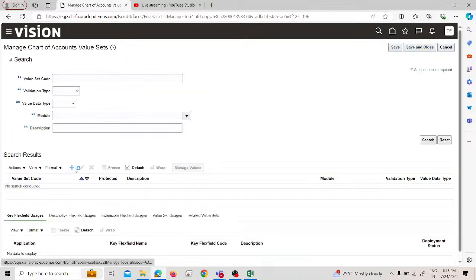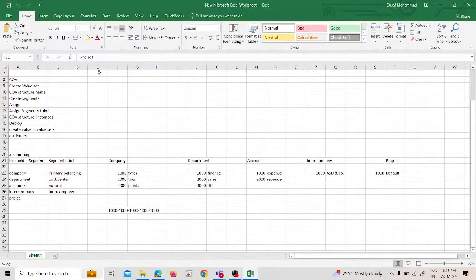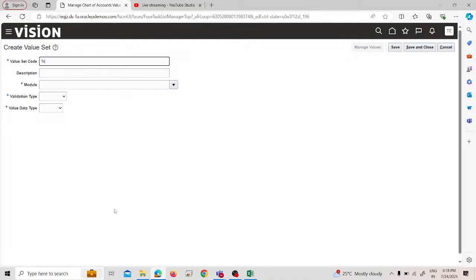Again we will click and create the next value set. We will create department, account, company and project. Why are we giving test one in the prefix of any account or department? Because we can easily identify a value set in the project.